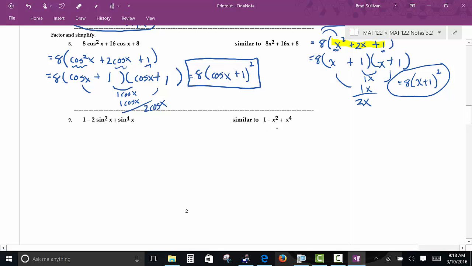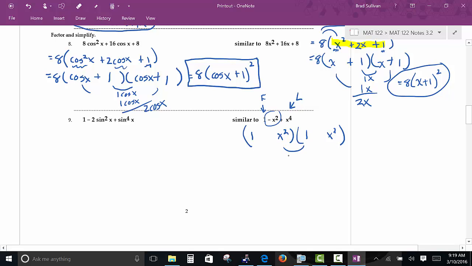Let's go ahead and factor this. Let's do this problem first. So if you're doing a problem like this, this is a trinomial, so it's the same principle. It's exactly the same principle. So the first term is 1, so what are you going to use? 1 and 1. The last term is x to the 4th, so what are you going to use? Probably x squared and x squared, okay? This problem has a certain structure to it, so it would go like that. Now you figure out your signs to get that middle term.